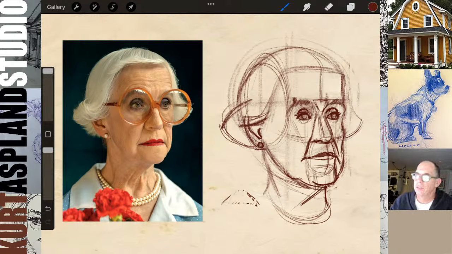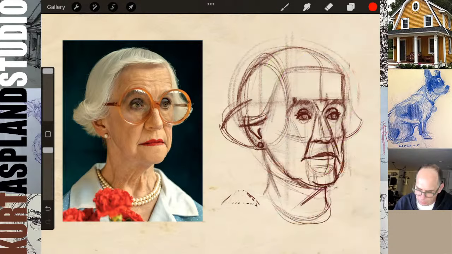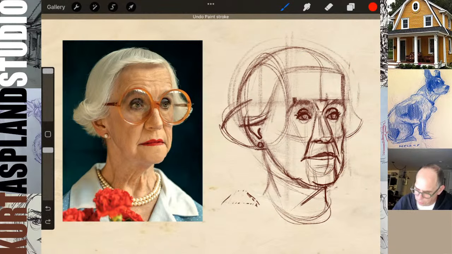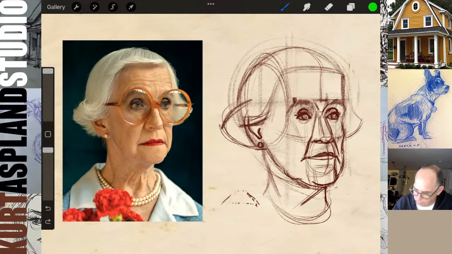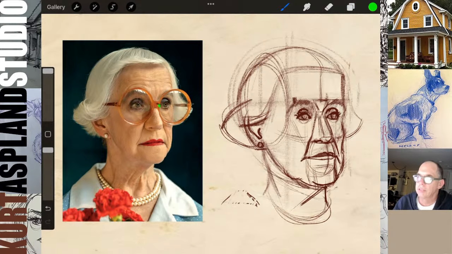And I think it's time we put these glasses on her, okay? That's gonna add a lot to her personality. So let's use some markers here. That way this will tell us about how big and where they need to go. Let me change the color there. So that's one edge of the glass, and then this is the side of her face.